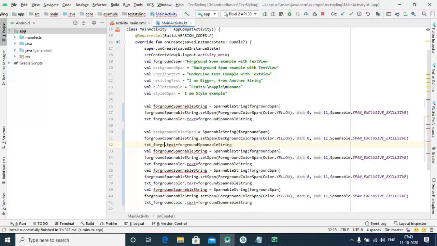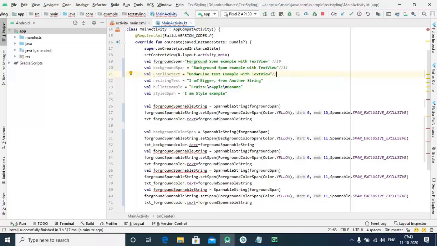First we calculate our string length where we want to apply this. 1 2 3 4 5 6 7 8 9 10, 11.